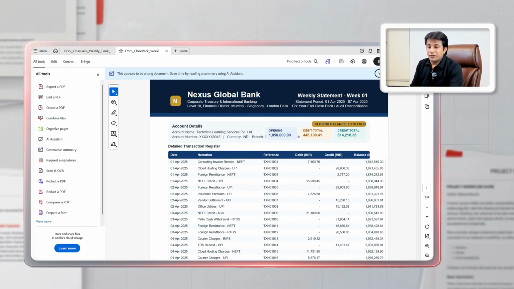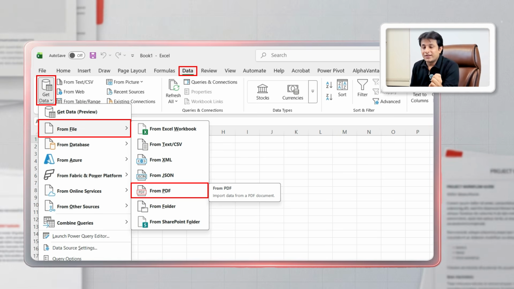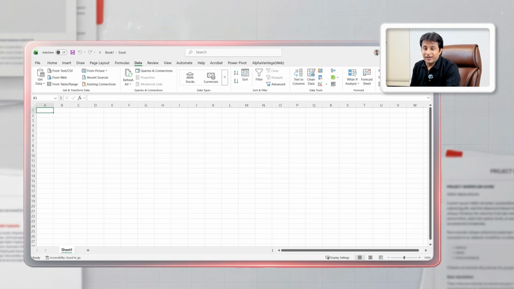Okay. Now let's bring this data into Microsoft Excel. Now there are two ways. If you're an Excel expert, I'll have option 1 for you. You can go to Microsoft Excel, go to the Data tab, and choose Get Data from PDF. Then you can select the PDF document which we downloaded. Now Excel will convert all the tables automatically into the Excel table format. So that is one method if you're an Excel expert.